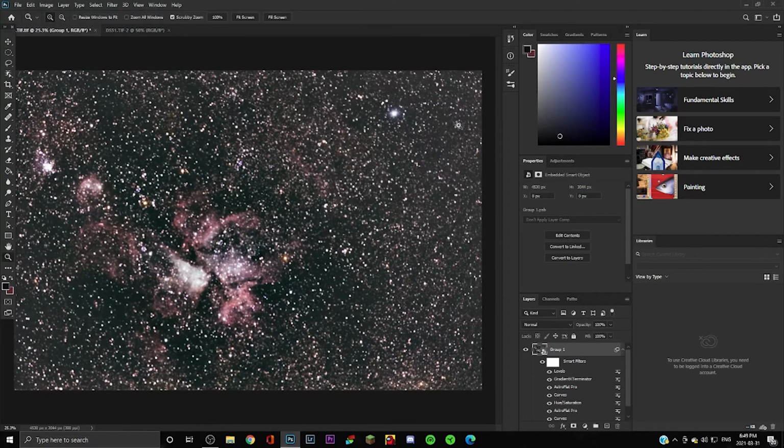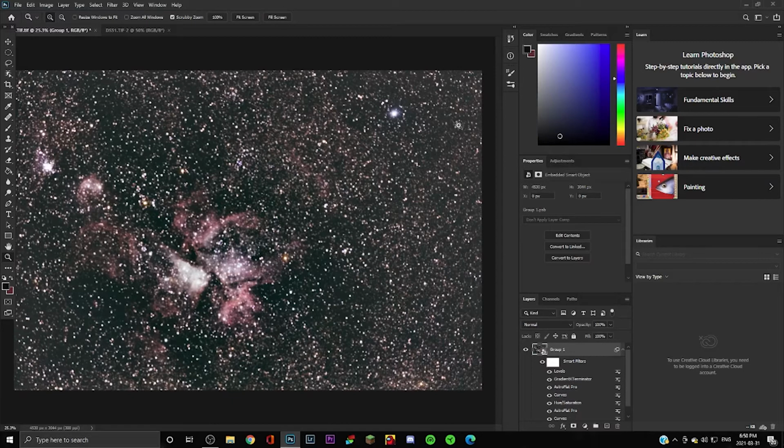So yeah, this is a really short, simple tutorial on how you can process your images. And it really does help if you're doing it with LRGB. And again, I didn't stretch this image, and this is not my image. It's a user on Reddit.